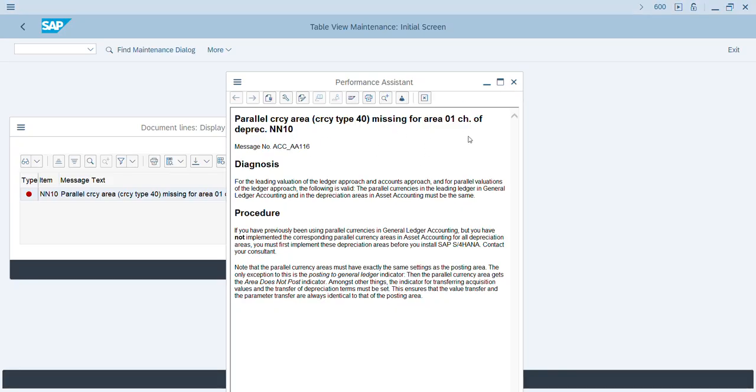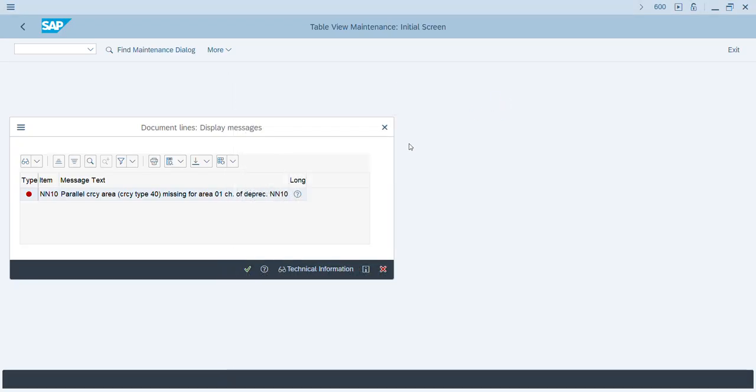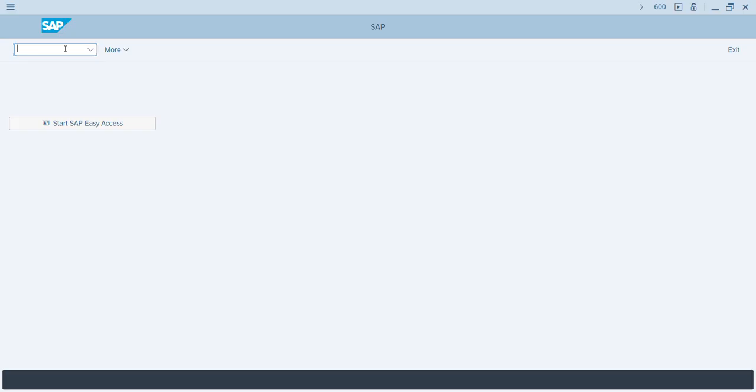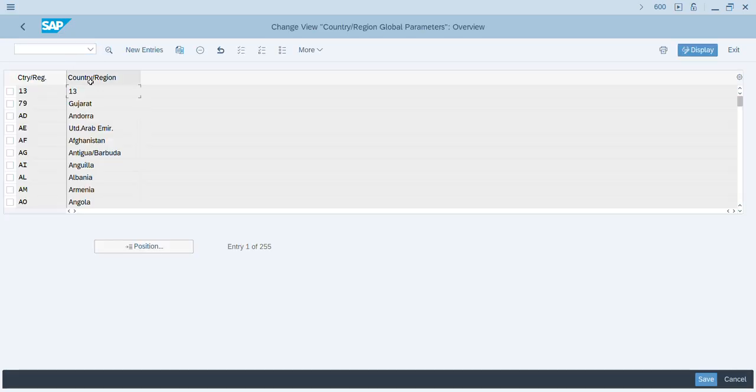Let me just close this error and then open another screen to quickly show us this. I'll open another screen using Ctrl N. So if you say OY01, that's the code. If you want to get this, you go through, I think, NetWeaver or something to get to this part. But I'm using the code anyway. So I'll also show you the path.